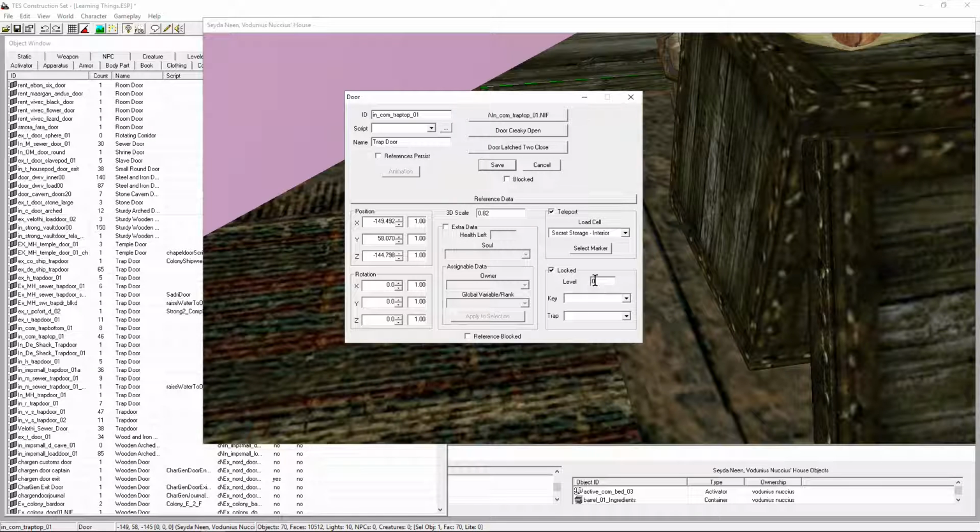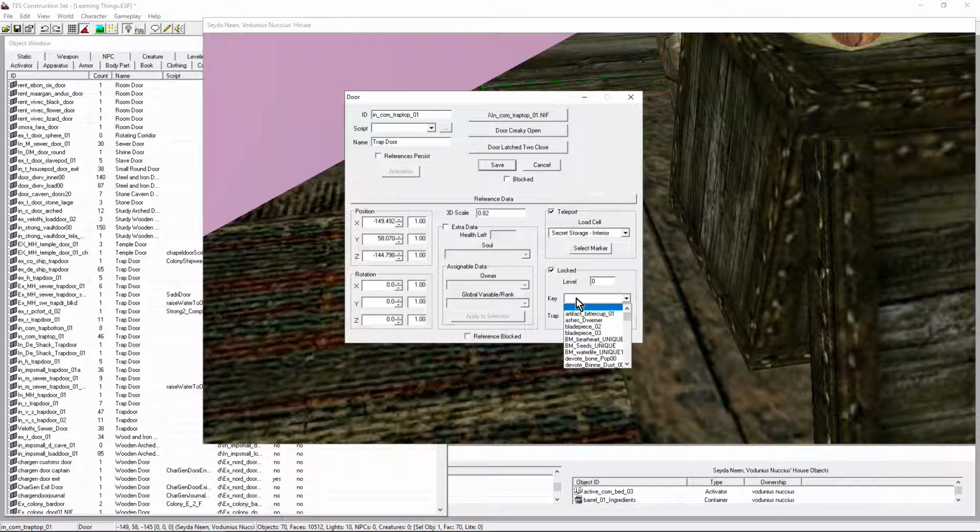There we go. Locked. I could choose to have it locked. It's not a very great lock right there. I could make it the best lock ever, but that's not what I'm gonna do. I don't want anyone with good security to be able to lockpick. I want a very specific object to unlock the door.